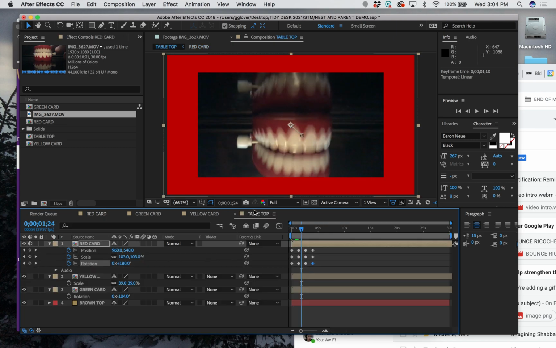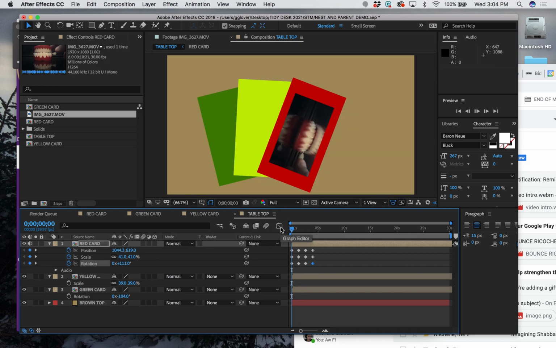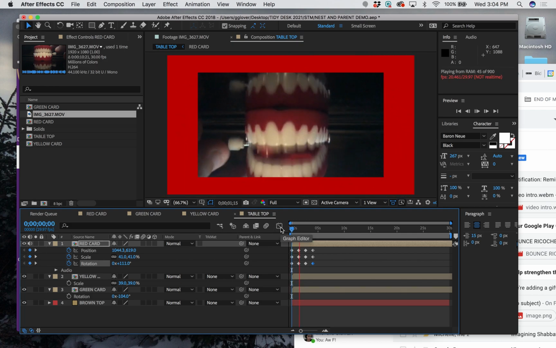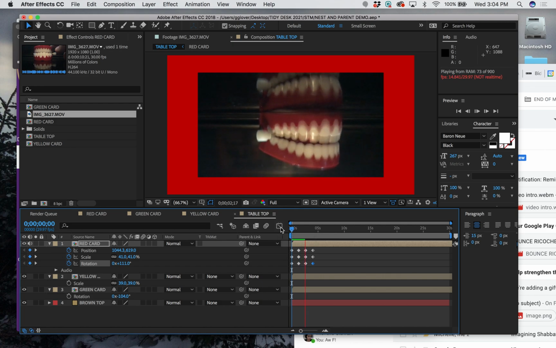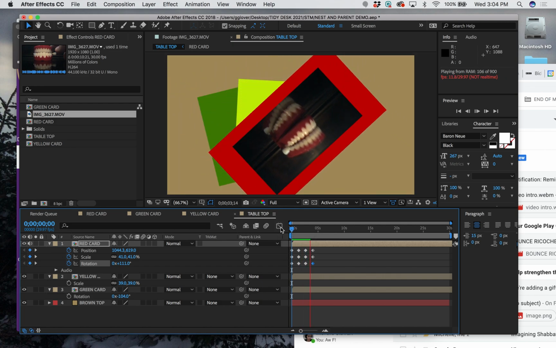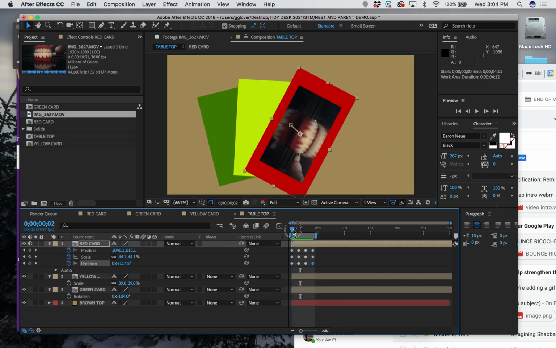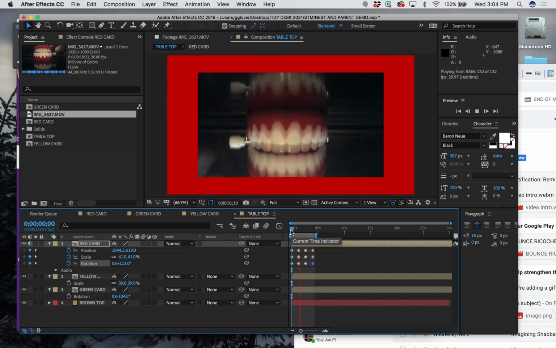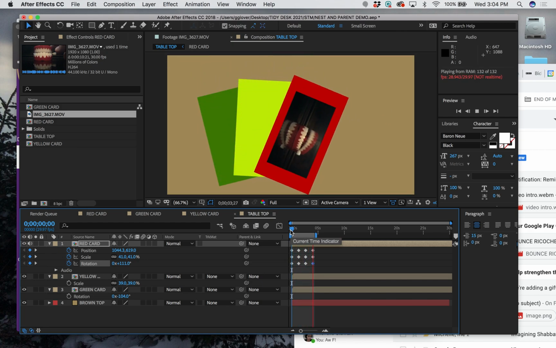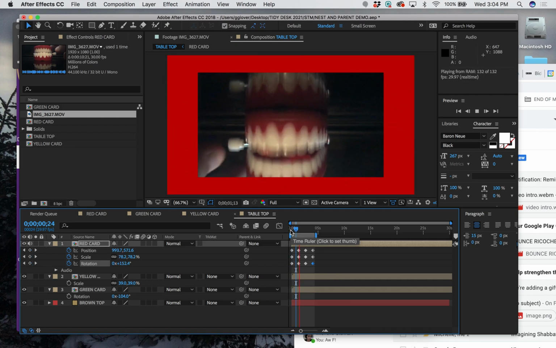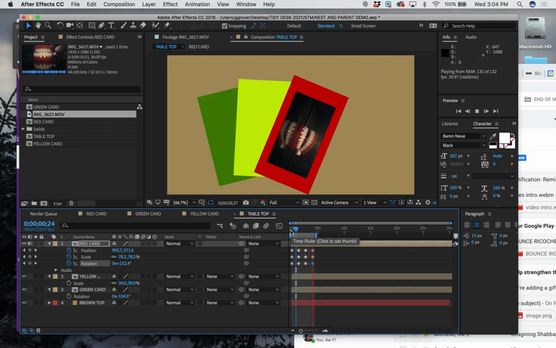Watch what that looks like on the tabletop. Back here, if I hit play, the card comes up. When it hits the top, it chatters, and now it's going to chatter all the way back down. Why is it playing in slow motion? Because After Effects doesn't play it back in real time until it renders. So it's not playing in real time. If I pull my work area shorter, and this green line tells you whether it's rendered, now when I play it, it'll probably play in real time. See how it gets slow at the end? The second time it'll play in real time.